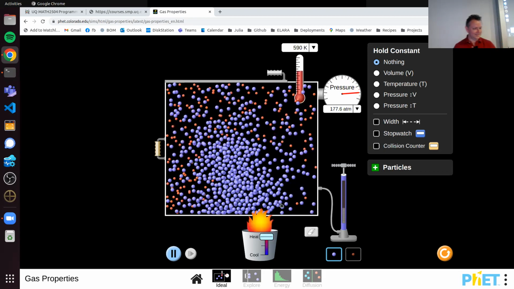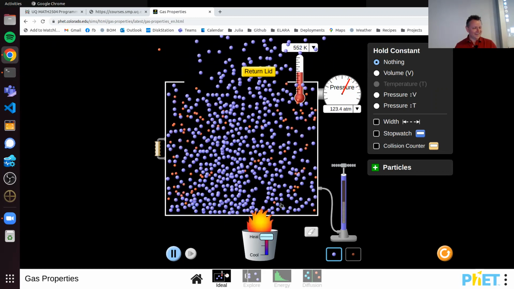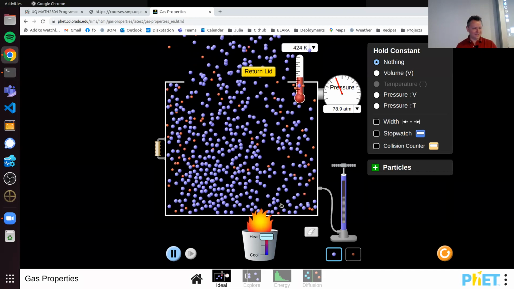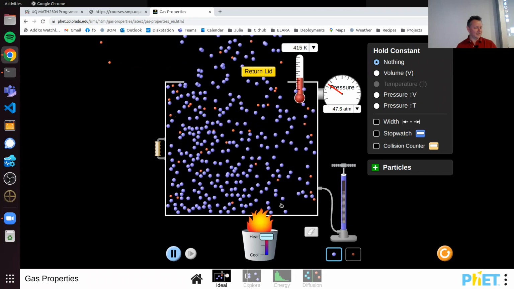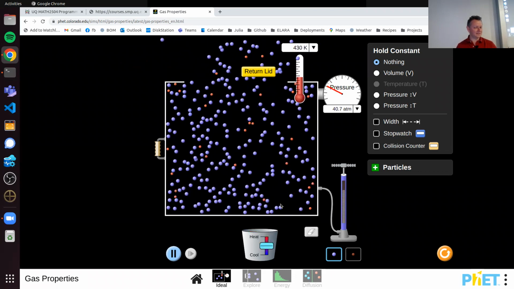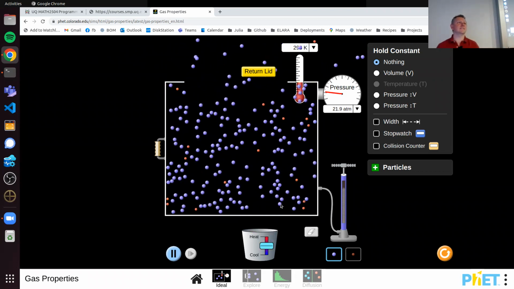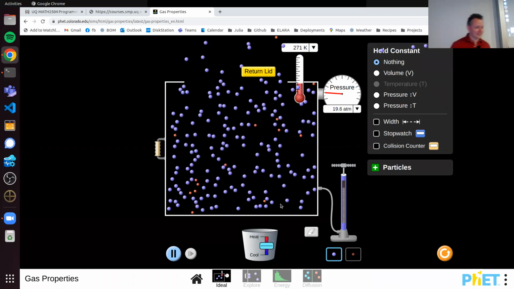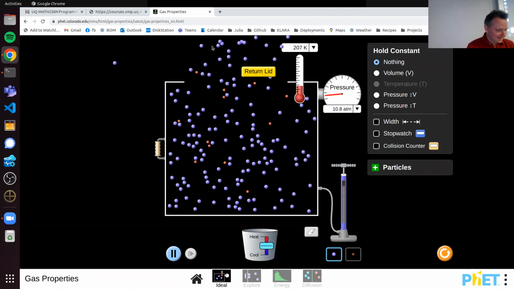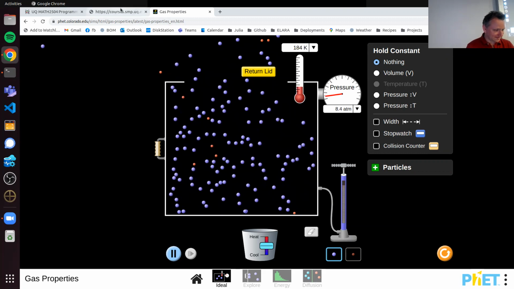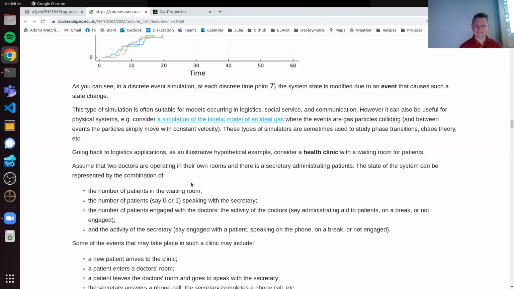Hook it, and then it does something kind of interesting. It actually blows the lid off. The fast particles near the top are leaving, and the rest of the particles that stay are the ones with the smaller velocities, and it tends to cool down when it expands like that. So that's kind of cool. Right, just let that go.